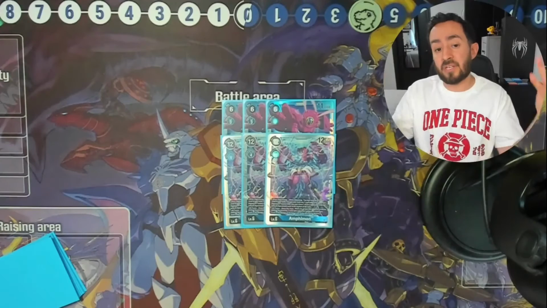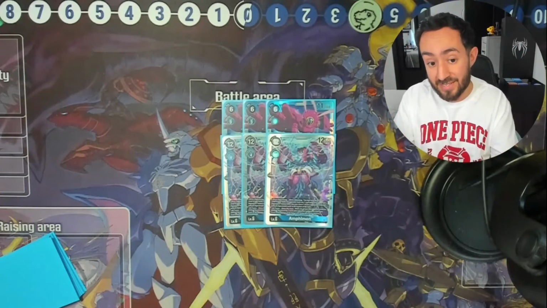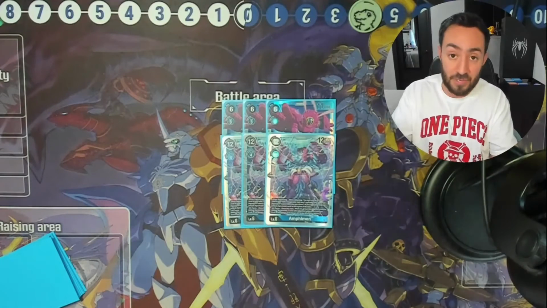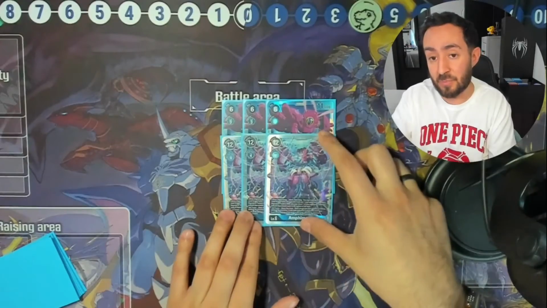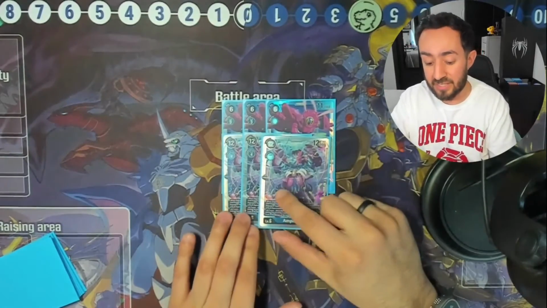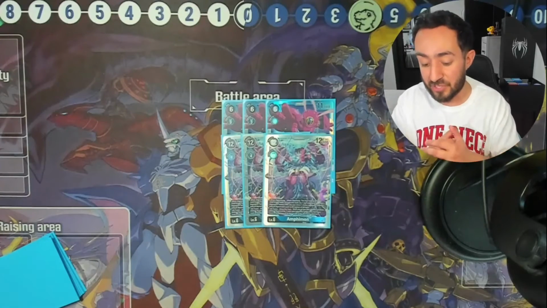So it's even better because now if somehow you ended up returning a Quartz to the hand, they can still play it the next round or the next, whatever. Or if it's a Death X. So Amphimon just completely gets rid of it by bottom decking it. And as you all know, it's really difficult for you to get the cards from the bottom of your deck.